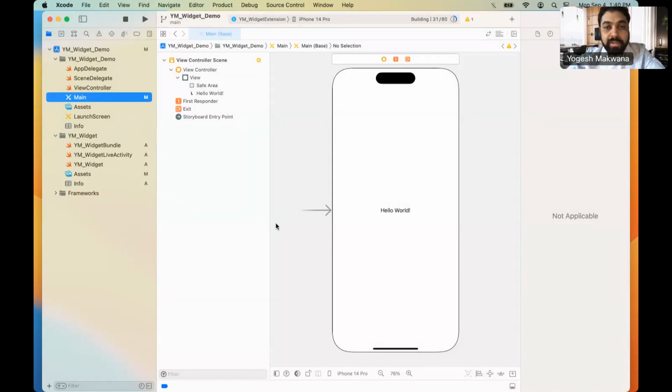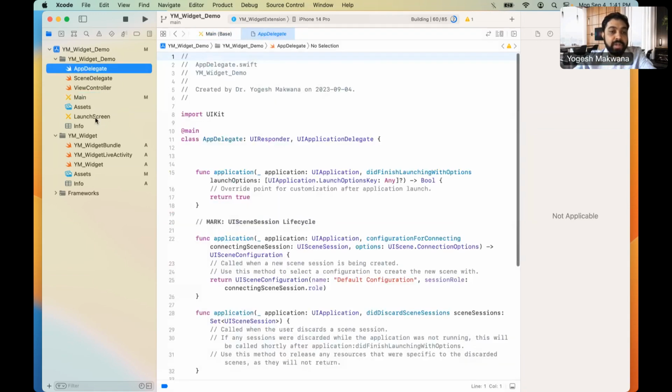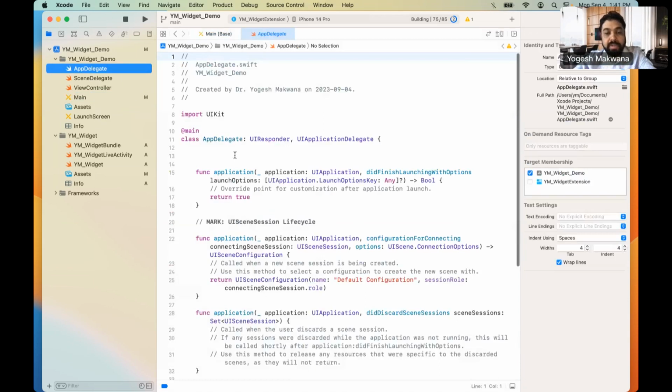And while that's happening in the background, it's compiling, it's building, I want to talk you through what happens here. What are all these files? So when we first created the app, it created three files for us: app delegate, scene delegate, and view controller. These are three Swift files, and in addition, there was a main storyboard and a launch screen storyboard. So this is where your app comes into being when it's running on a device or on the simulator. And there are things it does.